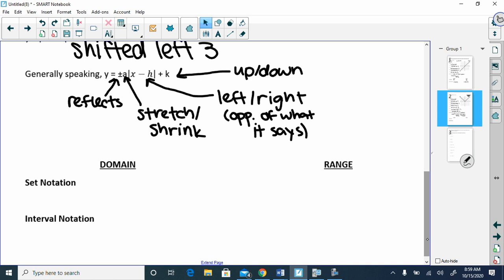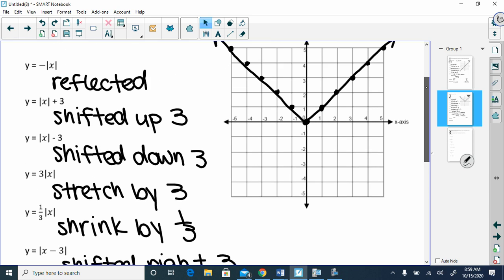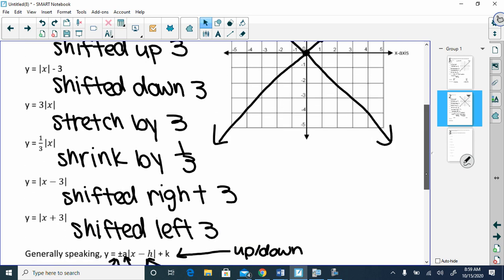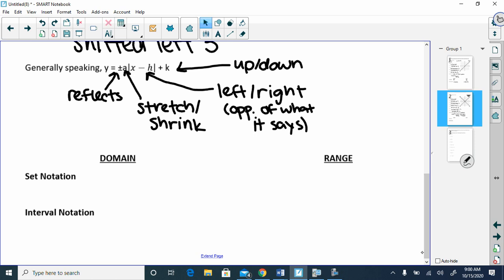All right, it does also ask for the domain and range. So here it's our function. All of them were facing upward just like this, maybe move left, right, up, down. The only one that wasn't was if it was negative and it looked like this. But either way, my domain is my x's, right? In either graph, are these ever going to stop going to the left? Will they ever stop going to the right? So again, my domain is all real numbers. Or that could also be written as going from negative infinity to positive infinity.